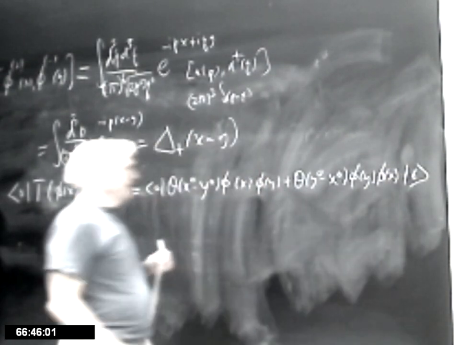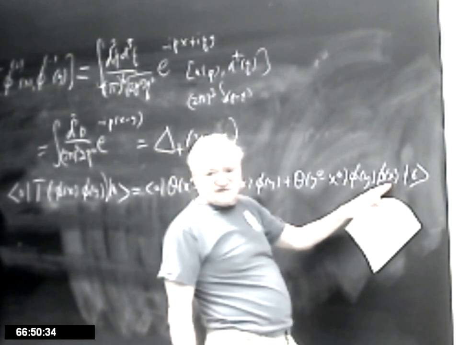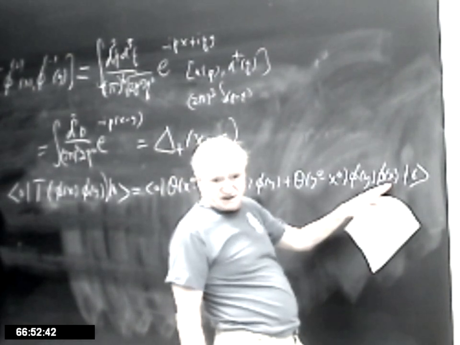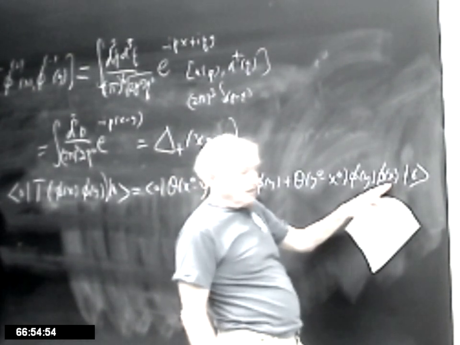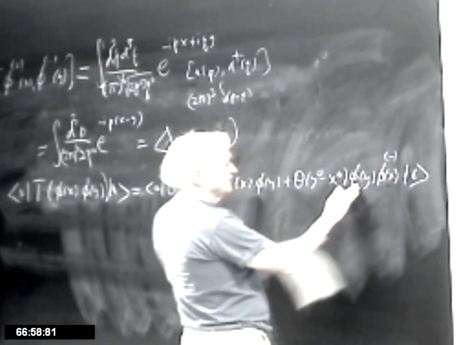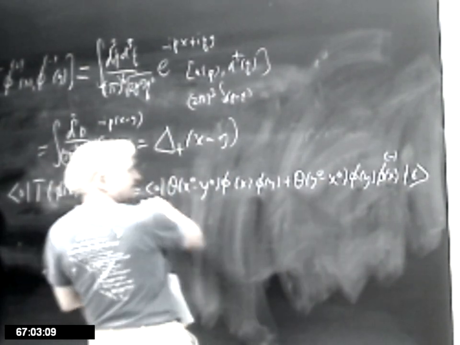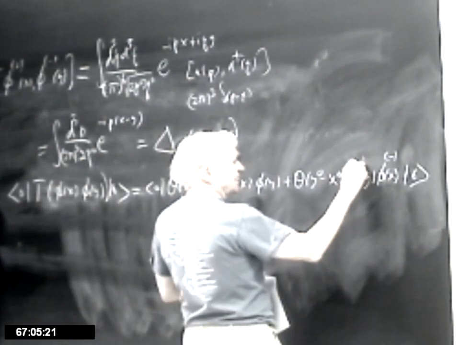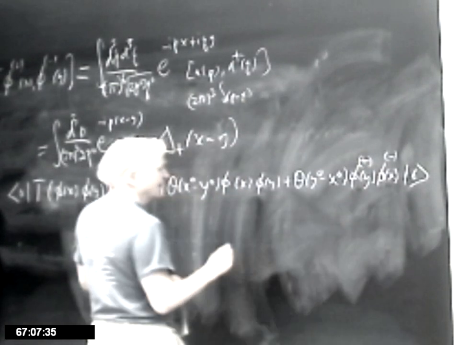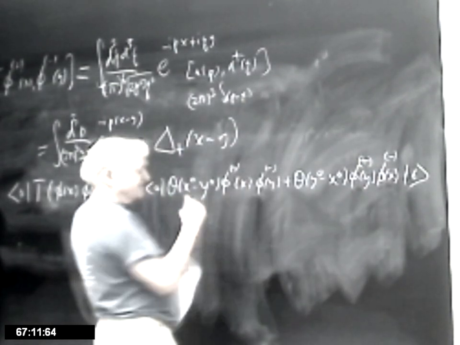Okay, but over here, if we put in phi plus, we'll get 0. So we might as well put in phi minus. In this one, if we had phi minus, that would be a creation operator that would annihilate the vacuum on the other side. So we might as well have phi plus here. Similarly here, this had better be phi minus, and this had better be phi plus.